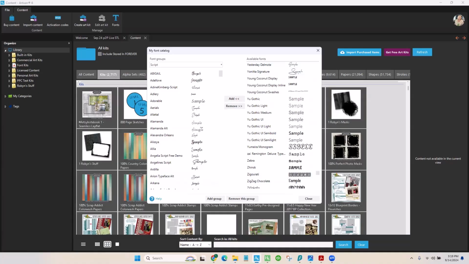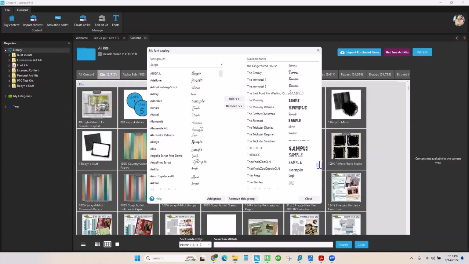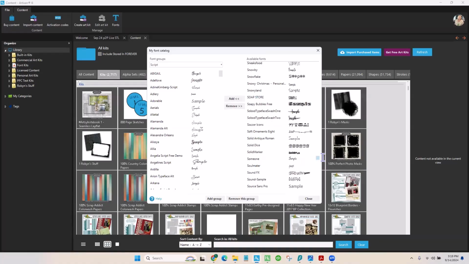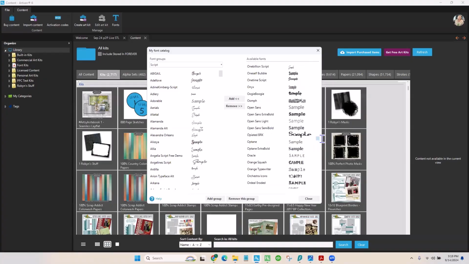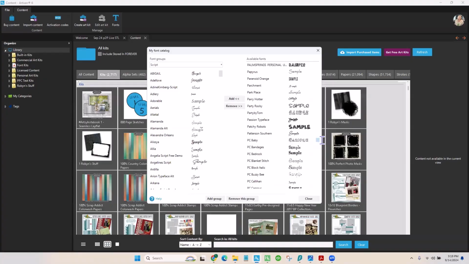And then I already forgot the name of the other one. What is it? Patterson. Oh, Patterson. What's wrong with me? Patterson Southern, so double click. So that's just an idea to go ahead and put those into a font group as you add them, so then you don't have to go do it later and a whole bunch at a time.